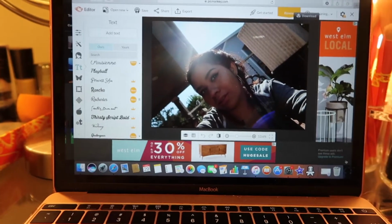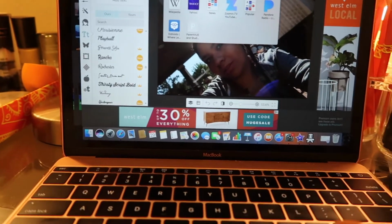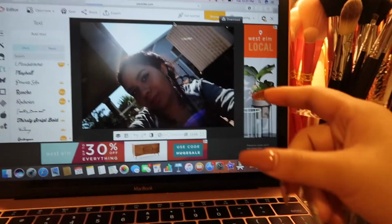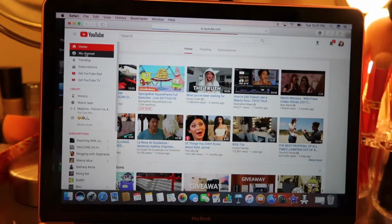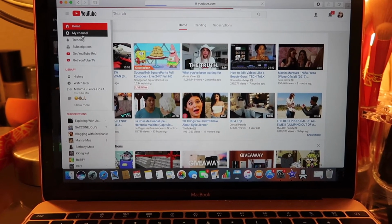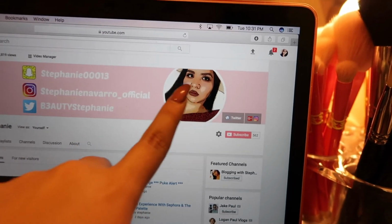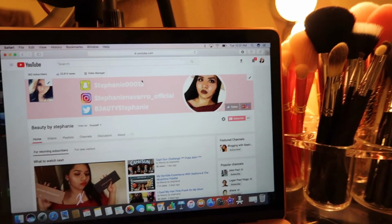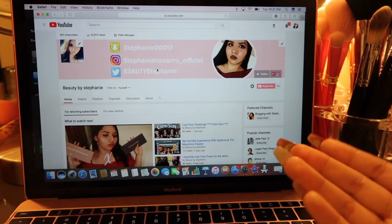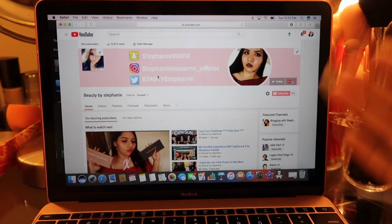There are ads, like anything, you know, because it's a free app. But anyway, that's what I do recommend. I use this to do the cover for my picture. My Wi-Fi is being a little bit slow. So this is what I use PicMonkey to edit this, and then I use like a cartoon thing to make that picture. But definitely you guys should have kind of like a cover photo for your channel if you are gonna start your own channel, just so that people know where to reach you, obviously.